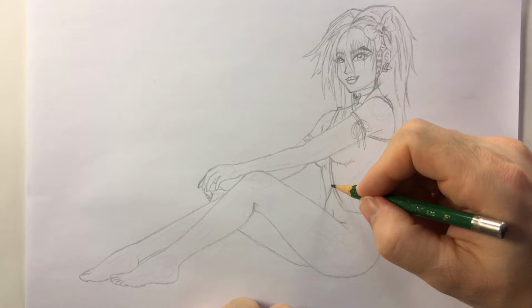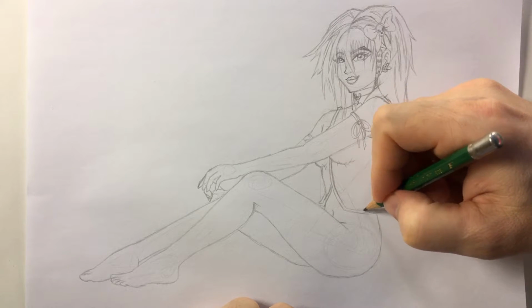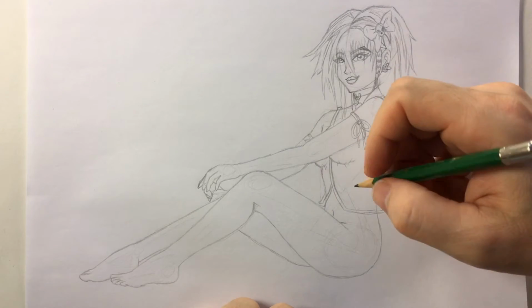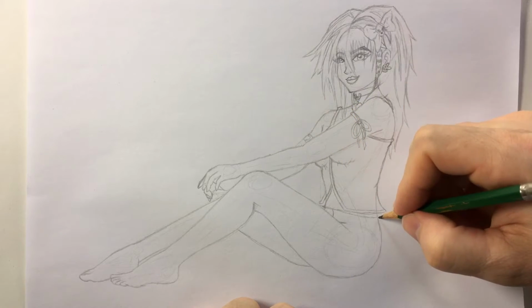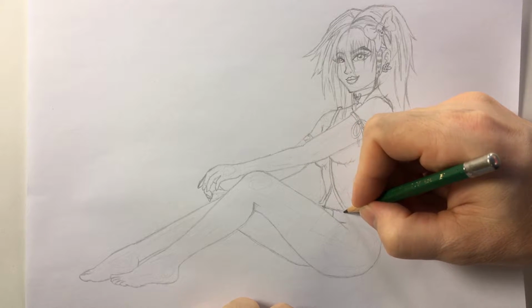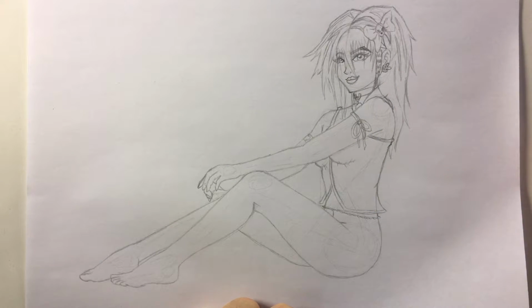It's kind of like when you're drawing someone with their mouth open and you can see their teeth. You don't want to draw the lines in between each tooth because it'll just look wrong, even though technically it might be right. It's hard to describe why, but it's just how the human eye sees it. You don't see every individual tooth, and you don't see every individual wrinkle, so just keep that in mind.